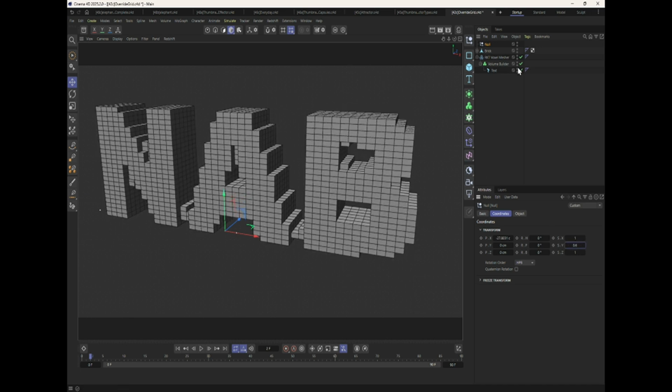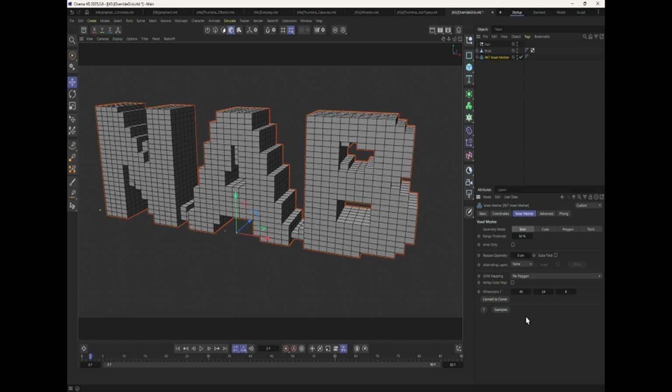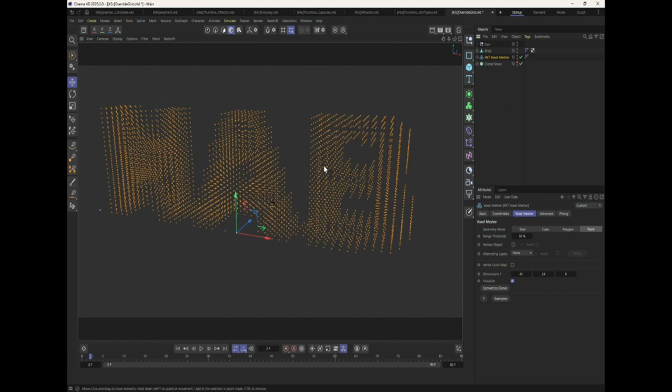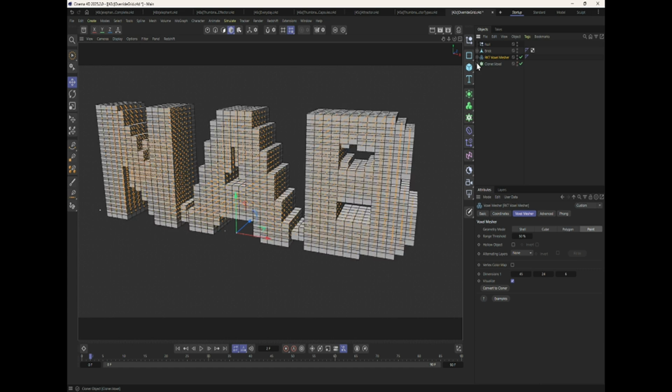So in this case, I could say, okay, I want to scale that down, and now I will click. We have this really handy workflow button where I can click inside of voxel mesher and say, hey, convert this entire thing to a cube cloner. And now I'm actually returning, let me undo this, I'm actually returning a point cloud, and my cloner is cloning onto that point cloud. You can see I've got just a bunch of cubes.